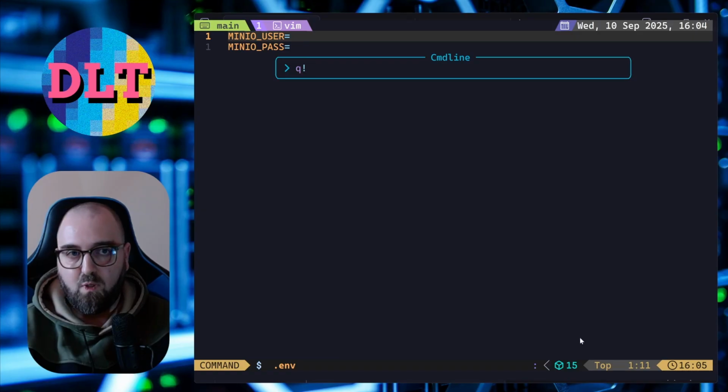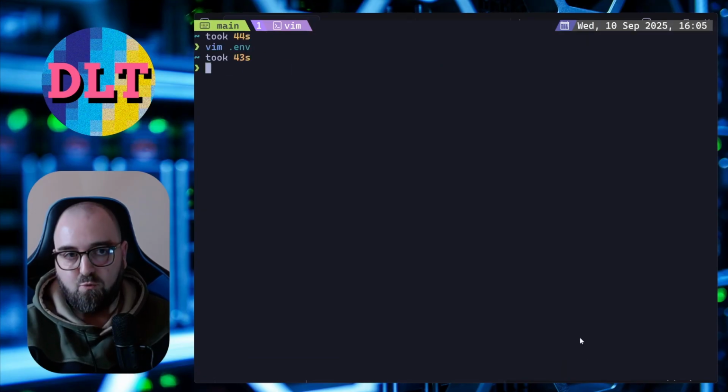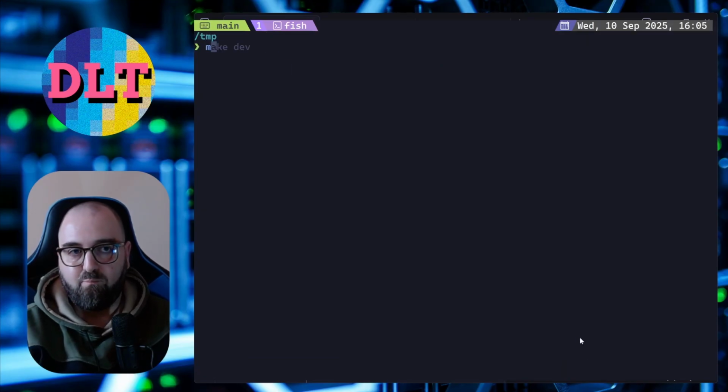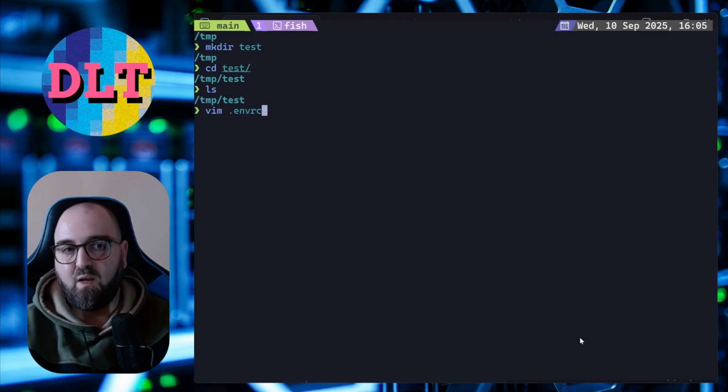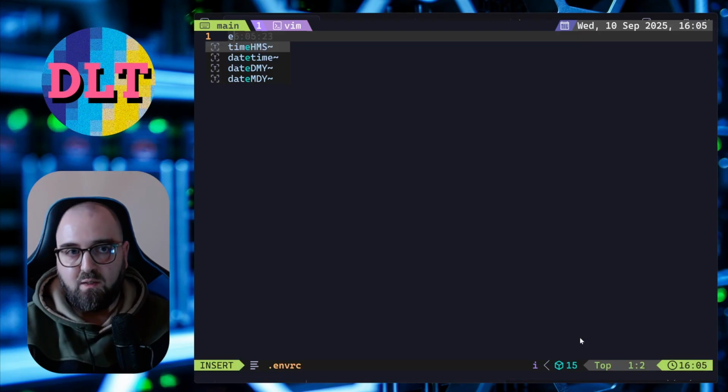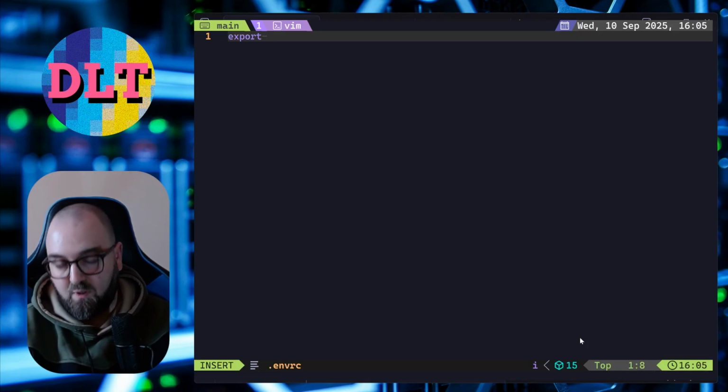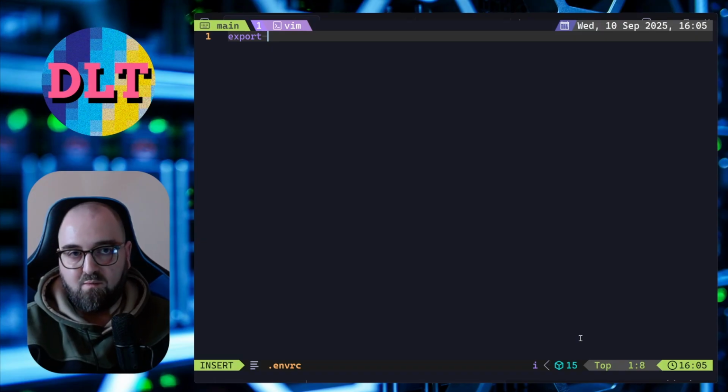That's one option. Another option would be to use direnv. Let's go into .tmp and create a test directory. With direnv you create a .envrc, and in here you can use export, and in fact I believe you need to use exports. Let's say I want to set GOHOME to /home/go.